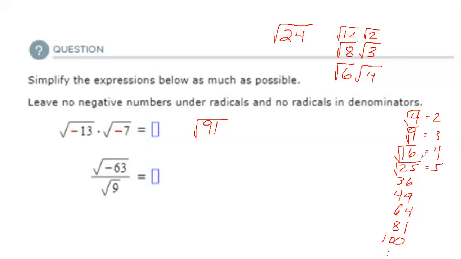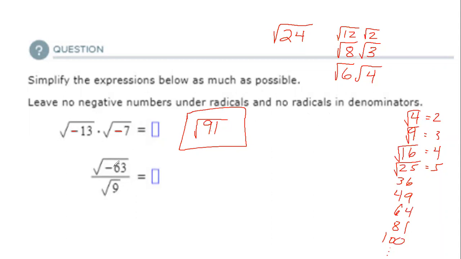So that's why those numbers are helpful, is because when I simplify them, I can simplify them just to a whole number without a square root sign. So what I'm looking for is, are there any of these numbers, 4, 9, 16, 25, 36, 49, any of those numbers that would go into 91? And you can simply take a calculator and divide. 91 divided by 4, and it does not go into it. 91 divided by 9, it does not. 91 divided by 16 does not. So as I go forward, I will notice that there are no numbers that go into that, and so square root of 91 is as far as I can simplify that.